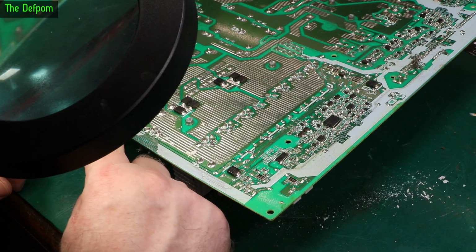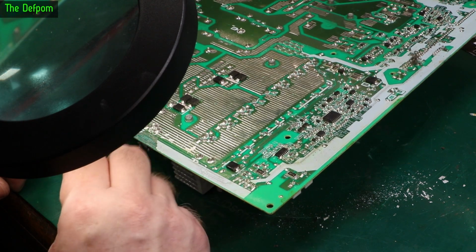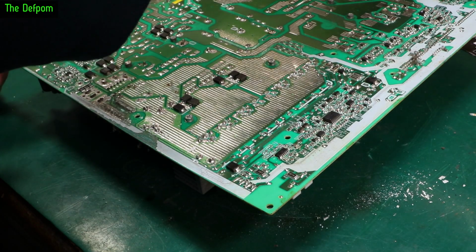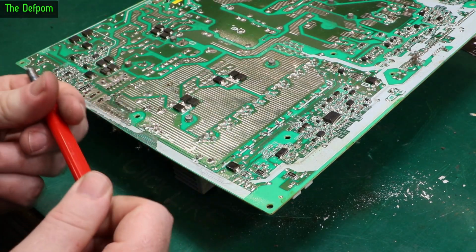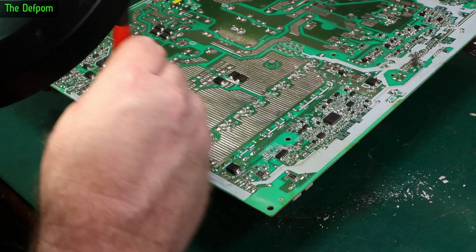It may have affected traces actually. Let me get my fiberglass brush and give that a bit of a brush, and we'll see how that looks. Yeah, traces are affected. There's definitely corrosion on those traces.